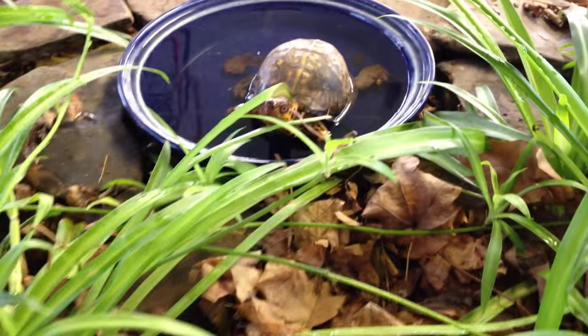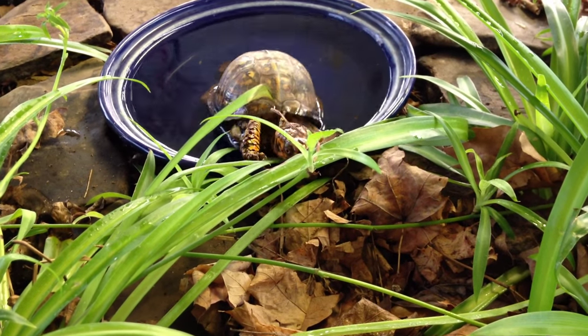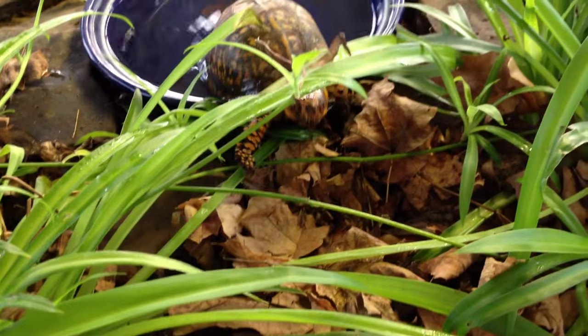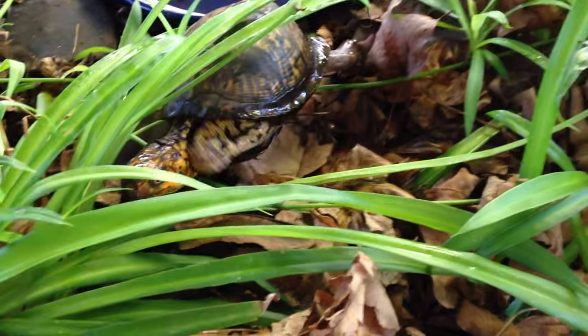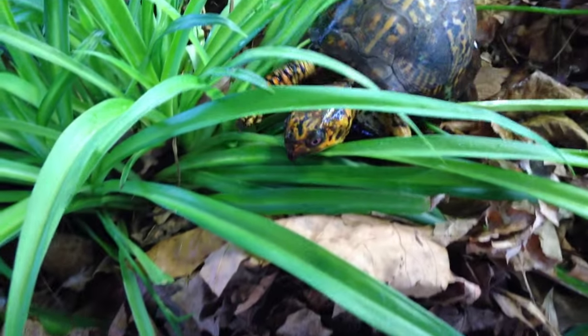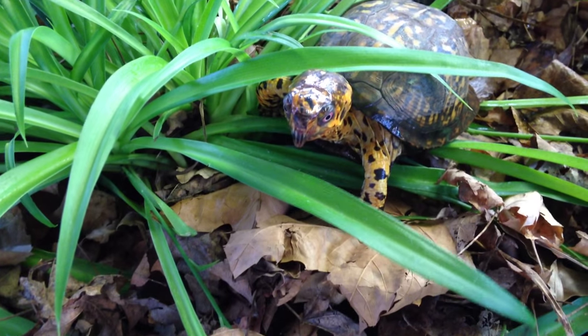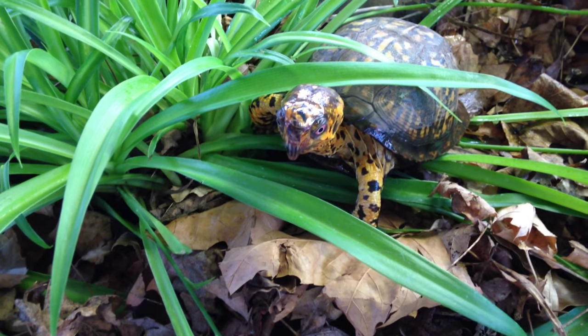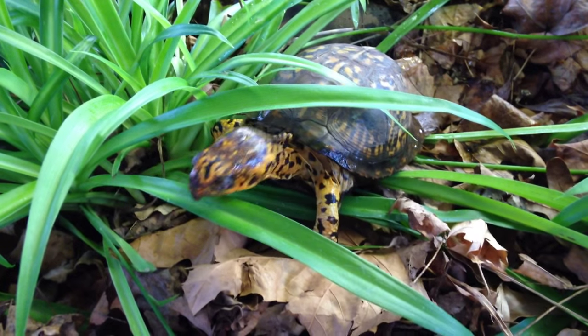But see, now Sparky's getting riled up. He's really giving me the evil eye. Like, what is she doing? You know, any little thing that I do in his substrate, he just wants to know what's going on. He's got to see. So, well, Zena, that's about all I can come up with.